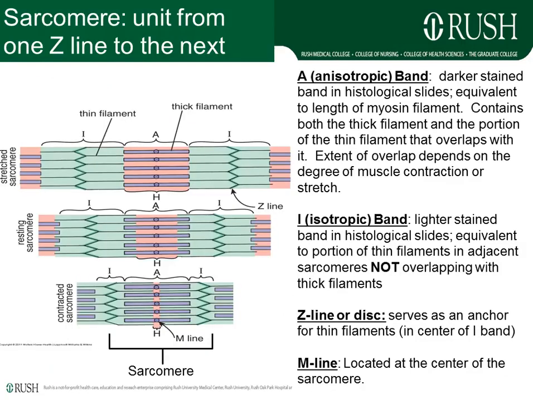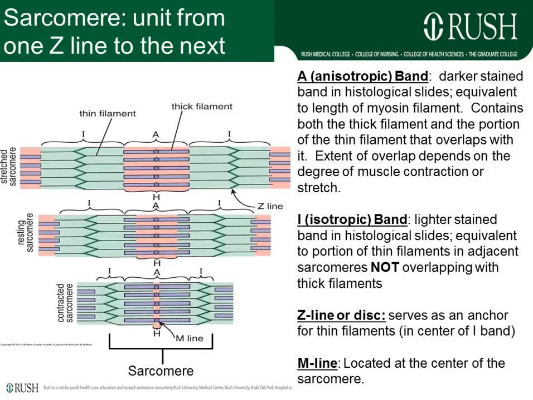So what is a sarcomere? Recall from our prior study of striated muscle that a sarcomere is the unit of contraction. At the light microscopic level, you can see the A band, the dark, and the I band, the light regions, which alternate AI. Bisecting the I band is something called the Z line or Z discs, which is the place where all of the thin filaments are anchored. So a sarcomere goes from Z line to Z line, or Z disc to Z disc.